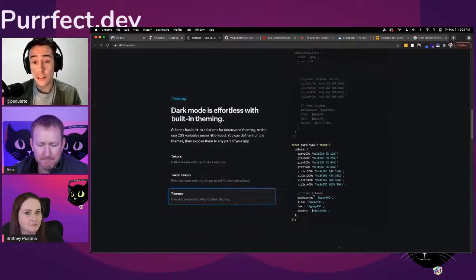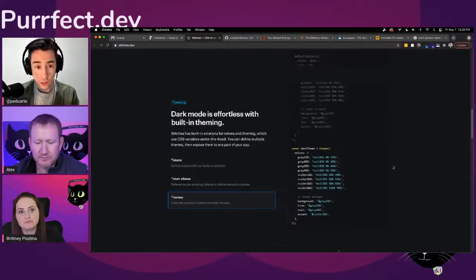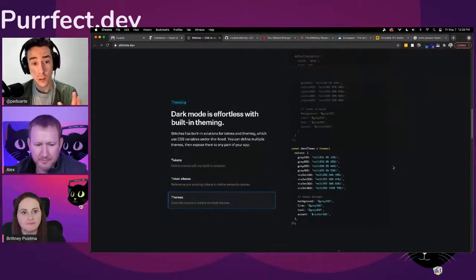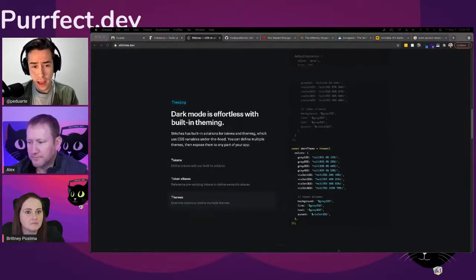One thing to clarify, just for the people listening, maybe it's hard to imagine. You know how in styled-components you can just import the styled function and use it straight away? You can do the same thing with Stitches. Of course, if you do that, you can't really customize it because you're just taking the default. But Stitches is only a styling solution. It's not a design system. So it doesn't come with any colors or any space or absolutely nothing.